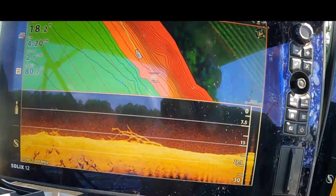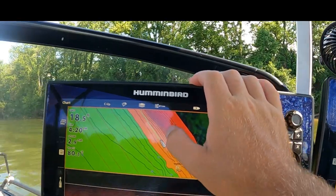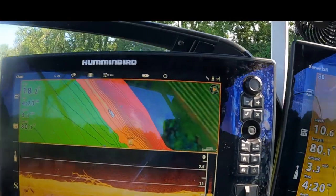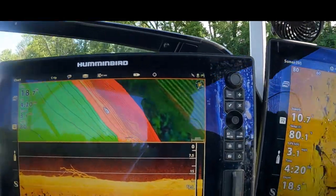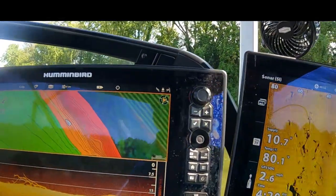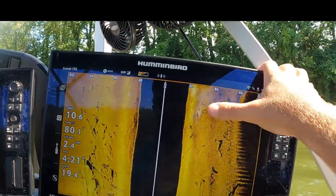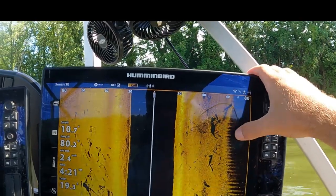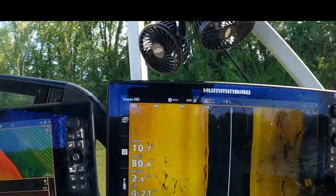Most of the time they're not always there, they're not always biting, but most of the time. We're looking at a little bit shallower water here — on the map we're in about 18 feet. So this stretch is just a little bit shallower water. Sometimes that's where they are. Sometimes they'll be pulled out towards the middle and you need to be fishing deeper stuff, other times you need to be up a little bit shallower. Now you come back to down imaging and you can see a pretty good tree sitting over here — that's pretty close to the bank, and there's the slope going pretty much up to the bank.